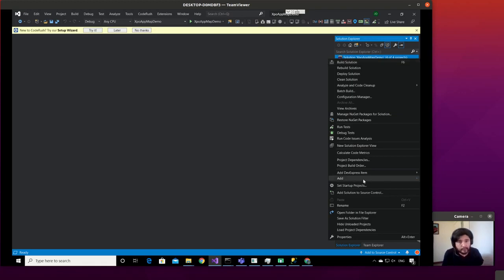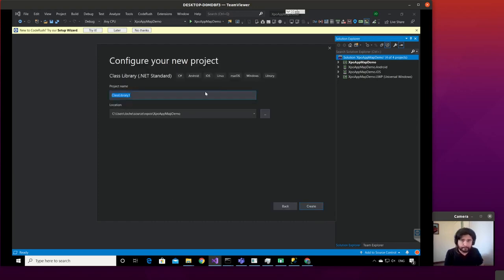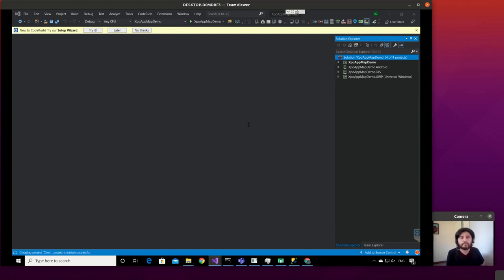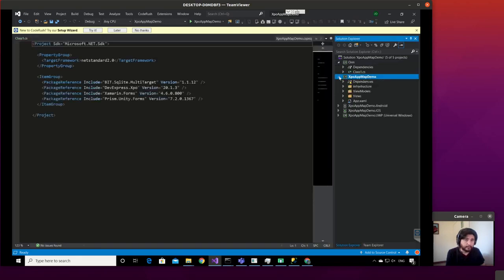You add a new project, add a class library, and in here you do something like this. So then you add reference to this project in the agnostic project. So we will do that.